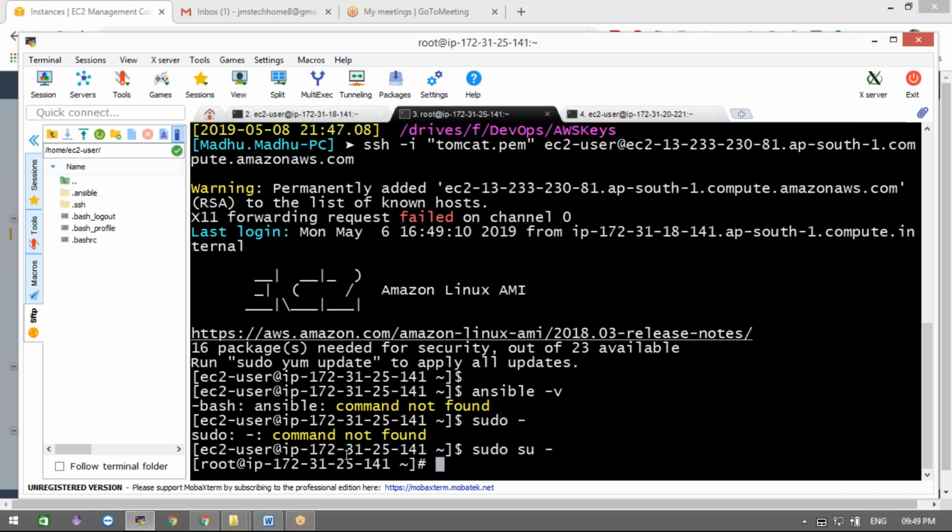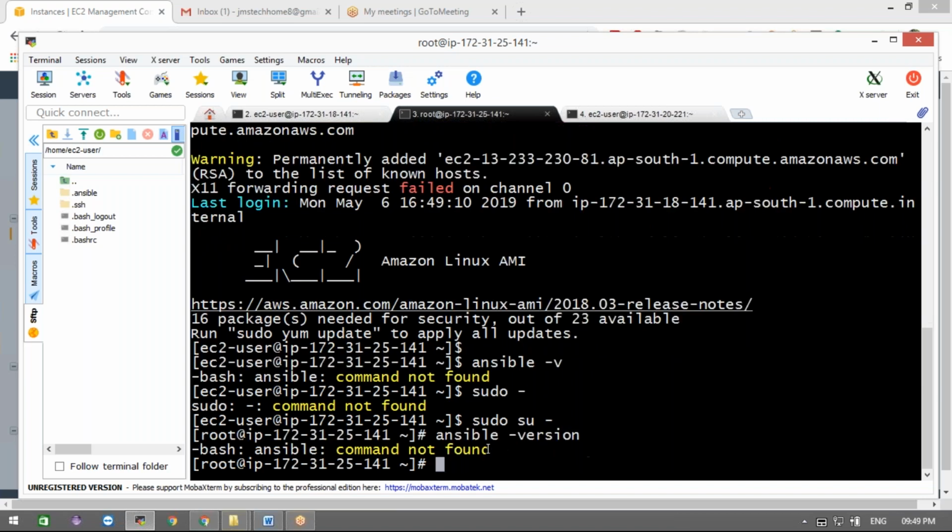Sudo su. I went for the root user and then check with ansible --version.